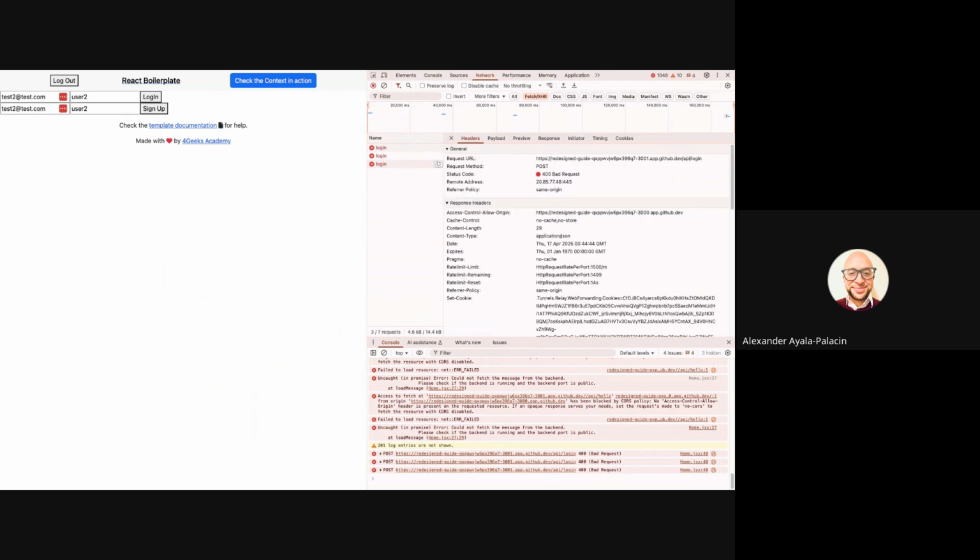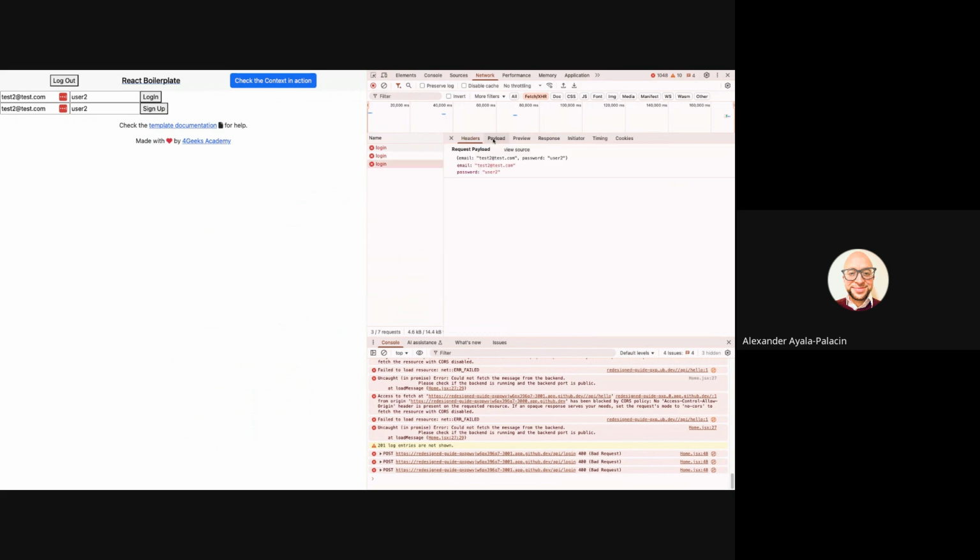Oh, log in first, right? Yeah, log in. Bad request. Go to payload in the network inspector. Preview. Response.